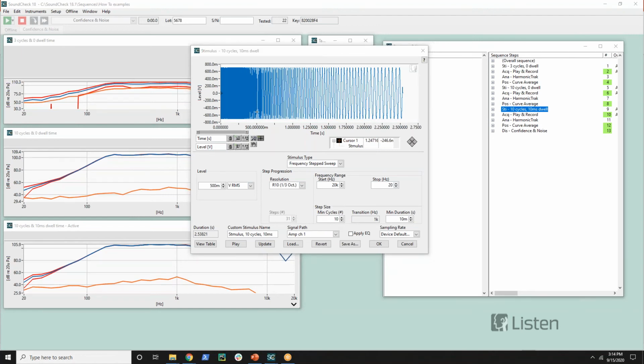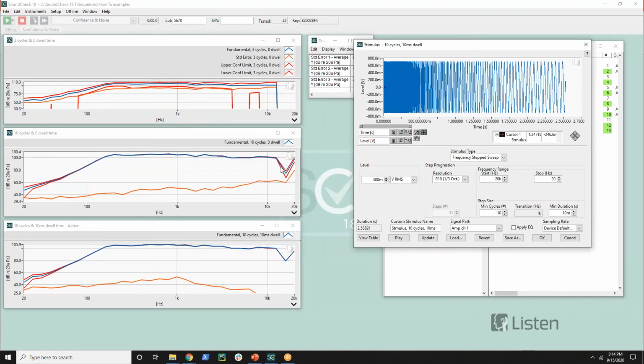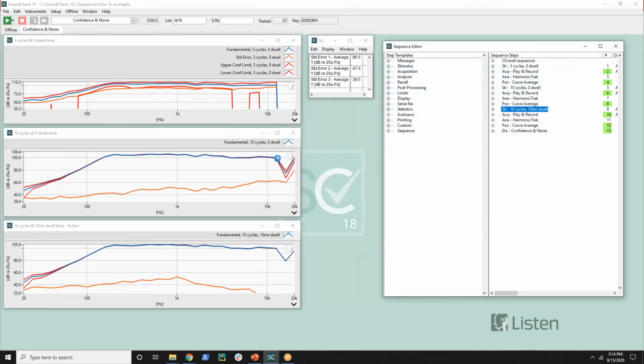In the high end, we start spending 10 milliseconds at each of our steps. This really helps when we get to about here, around 13K, how much more confident we are in the measurements because of only having a few cycles, which in the high end is not a lot of time.